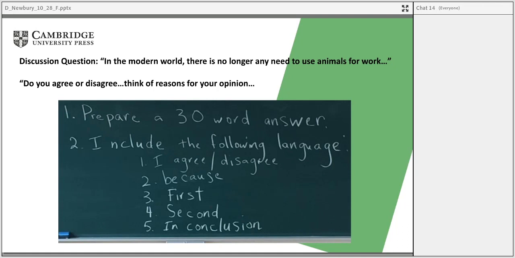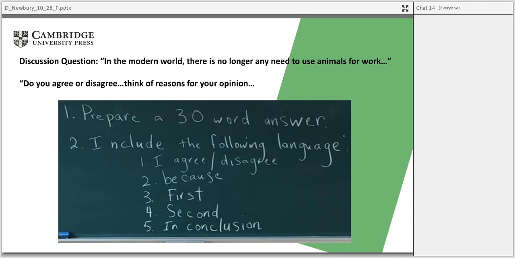All this is just making word minimums for the students, and having them include some of the language that I do expect them to use in the end of unit task. I think this is quite useful for higher level students, and by higher level I'm talking about the B range for the CEFR.